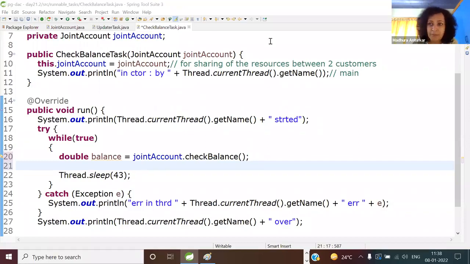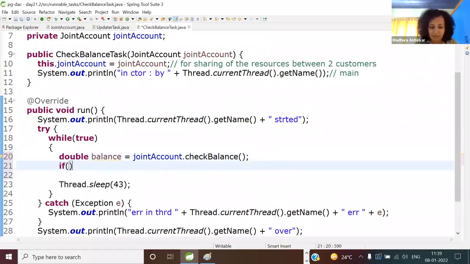No problem. But that is an ideal value, and we don't live in an ideal world. So we'll see the problem as usual and we'll fix it. Here, just make a check: if balance is not equal to 5,000. Why am I saying 5,000? Because we're going to hard code it, otherwise it becomes a little more complex.